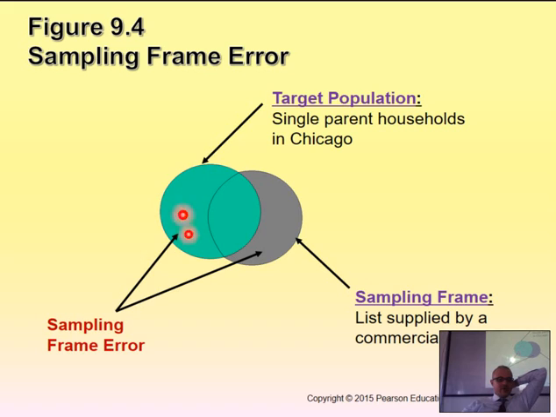And of course, these people we can't reach because these people are not on the list. So this area here, like the intersection between those two circles, is going to be your real people that will be sampled. These people will not be reached while they should be reached. So that's a sampling frame error because of the way we did the sampling. And these people, they are available in the database, but we don't want to talk to them. So these can be part of the error. It means while we are targeting a specific group of people, we are shifting to another without knowledge or without paying attention. So this can be a source of error.